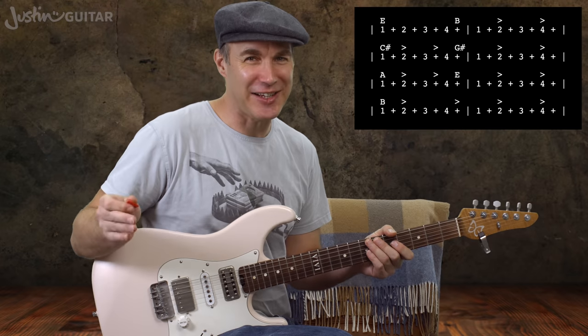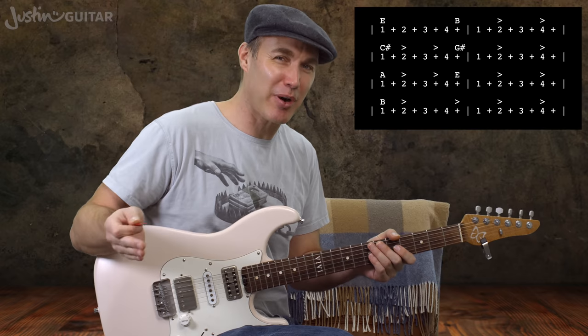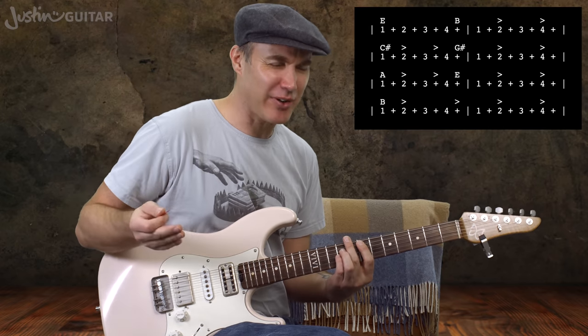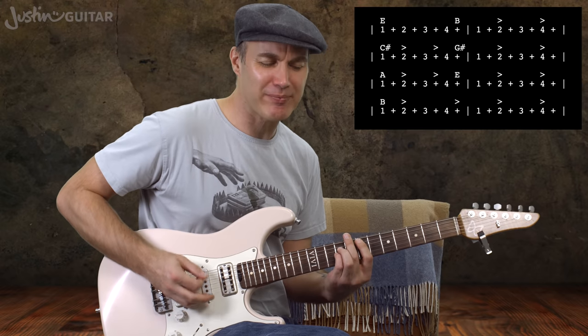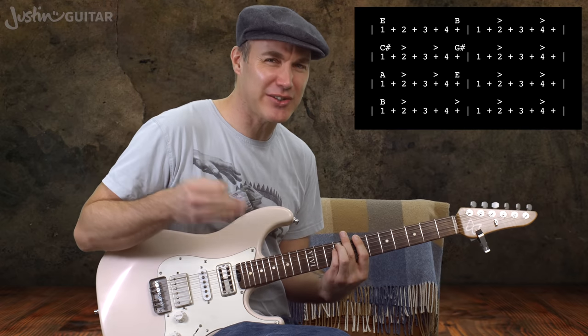So there is a pattern here. It might seem a little bit complicated. It's the kind of thing that writing it down yourself will probably help. But we start on the E, there's not really any accents, but later on it ends up falling on 2 and 4. So on the B, it's on beats 2 and 4.